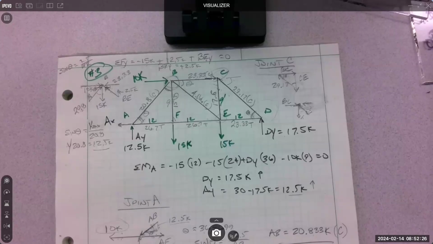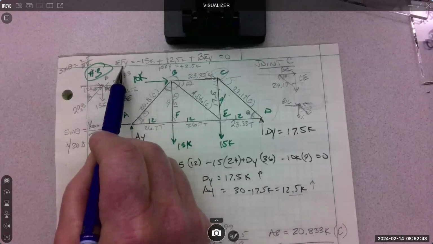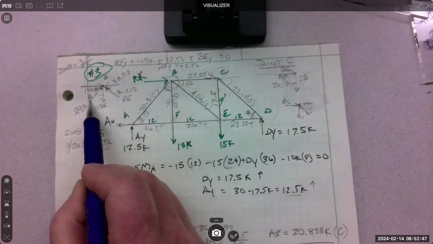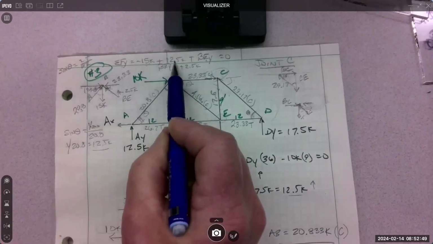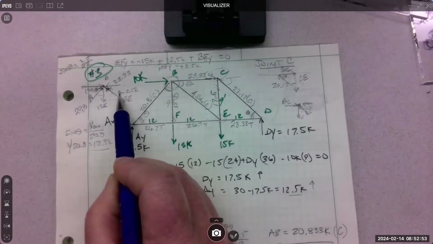Where did you sum the moments of X on the different? Just for what we just did. I can't find it. Where did I sum the forces? Oh, did I say moments? Sorry. Yes, you did. That's all right. I was confused. So right here is where I sum forces in the Y. Right, so that's the 15. That's this component, and my unknown BEY. This little Y component.